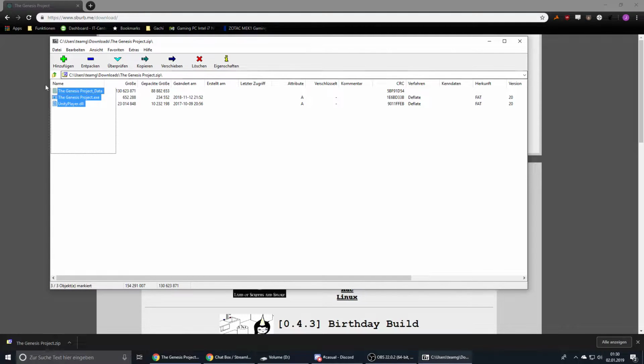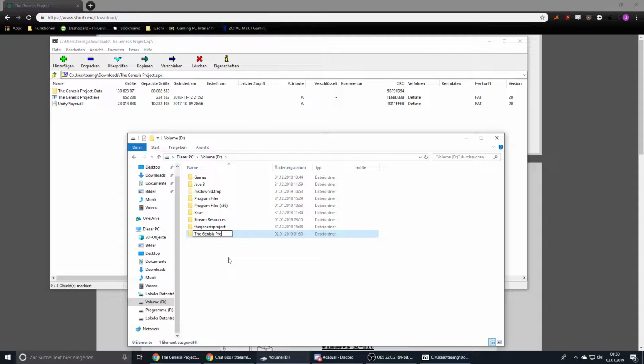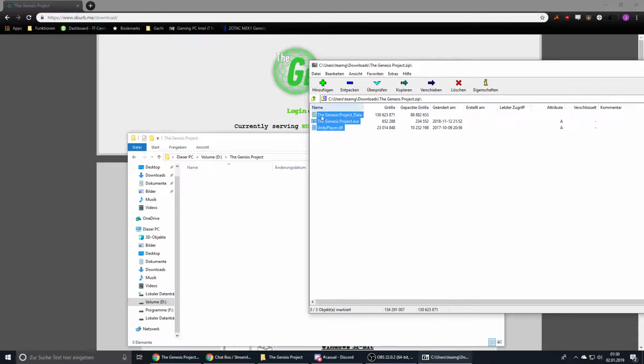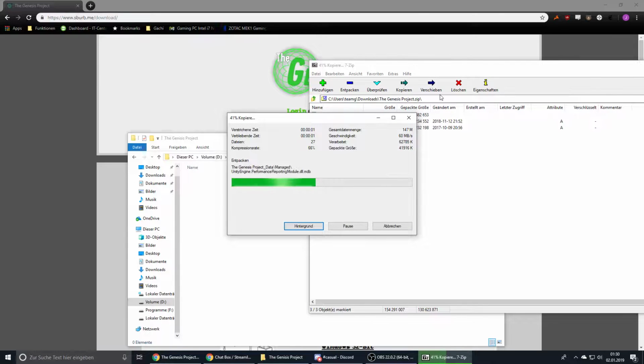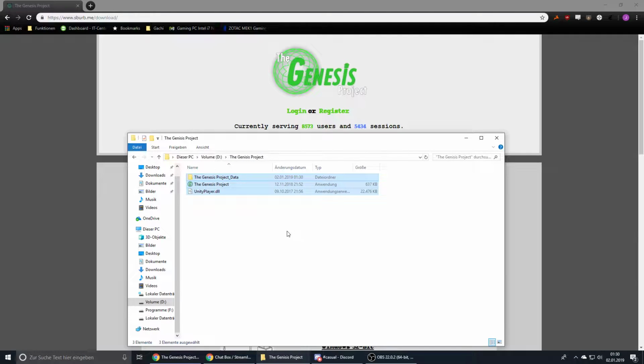We have this zip file containing these files, so we want to create a new folder. I'm gonna name it the Genesis project, and inside this folder, we're gonna unzip the files. This leaves us with 2 files in one folder.